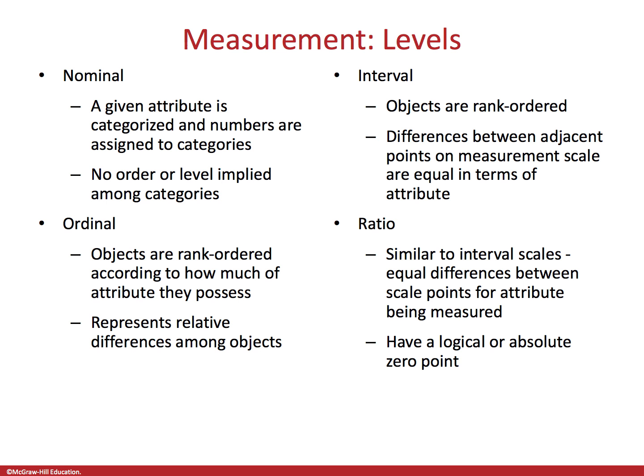Ordinal. This indicates ordering something from best to worst, or high to low. For example, you could order your candidates from best to worst, but ordinal doesn't tell you how close those candidates are to each other. For example, if they had grades instead of numbers, one group might all fall from the A plus to A minus range, and the next group might fall from A to C minus. Interval. This is also rank order, but the distance between 1 and 2 is the same as the distance between 3 and 4.